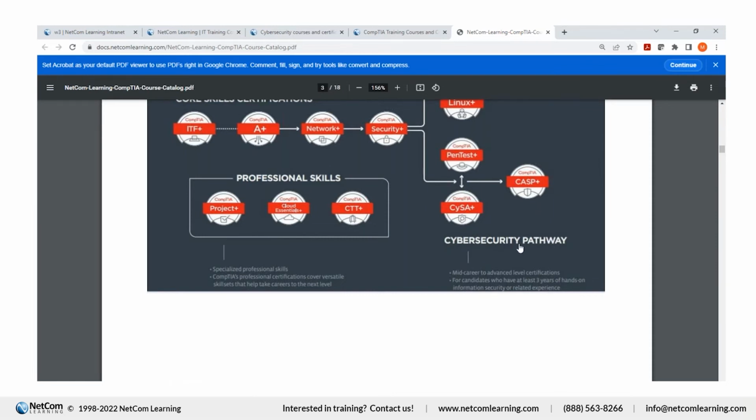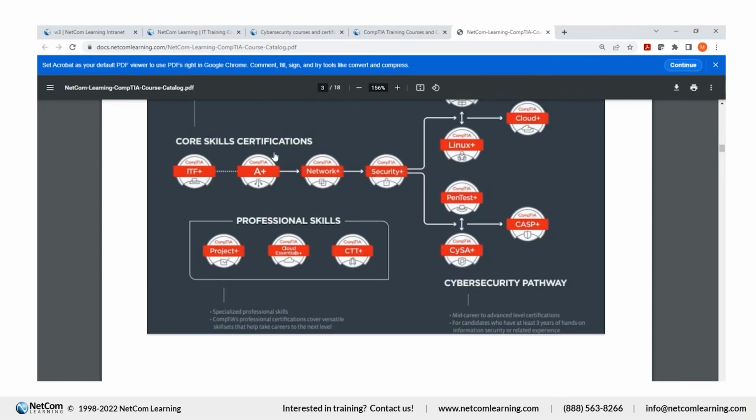And if you are starting your journey, or perhaps you have a team, as always, this core skills training, such as A+, Network+, Security+, is a good foundation for your learners or for yourself. So I'd like to open a few slides so we can have a very concise discussion on this. Let me just share my slide.